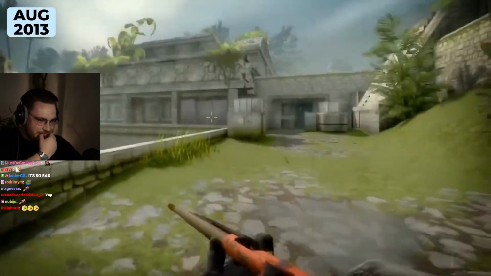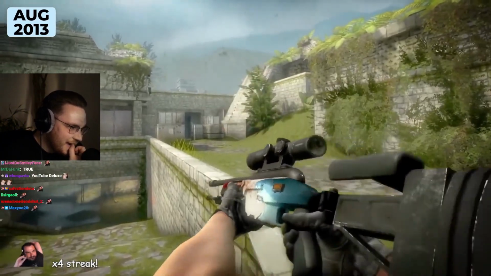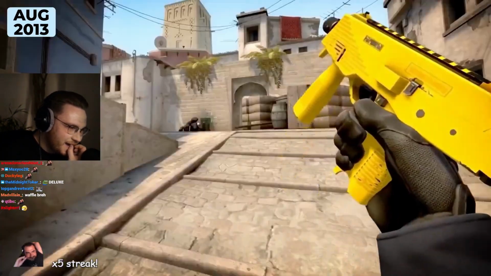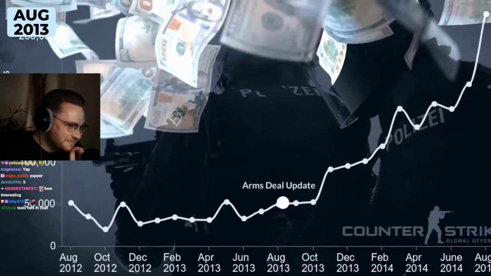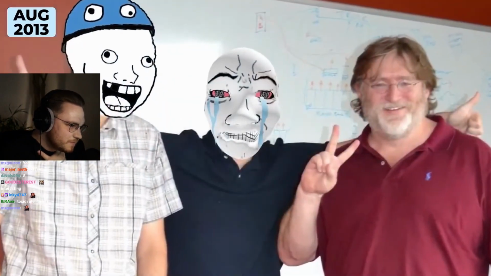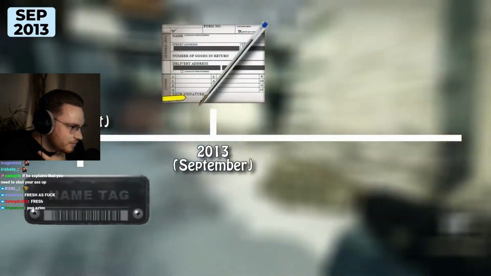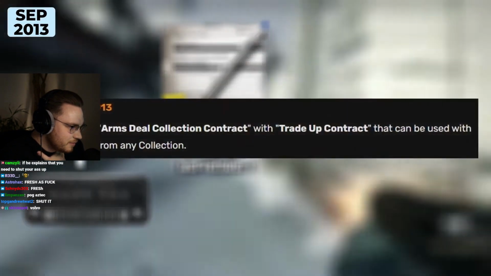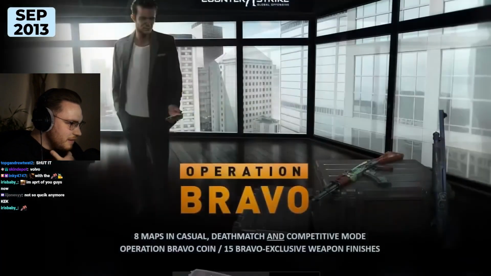It was safe to say that CSGO skins were still actually miles better than almost any other game skins out there. And they were an instant hit. This was fresh, and CSGO had a really good August, and Valve were also quick to add more stuff. Firstly, we got name tags, then in September they added the trade-up contract. At the time it sucked, it literally only worked with 1 case, but within a week, not only had Valve fixed it so it worked with any collection, they'd also released Operation Bravo.